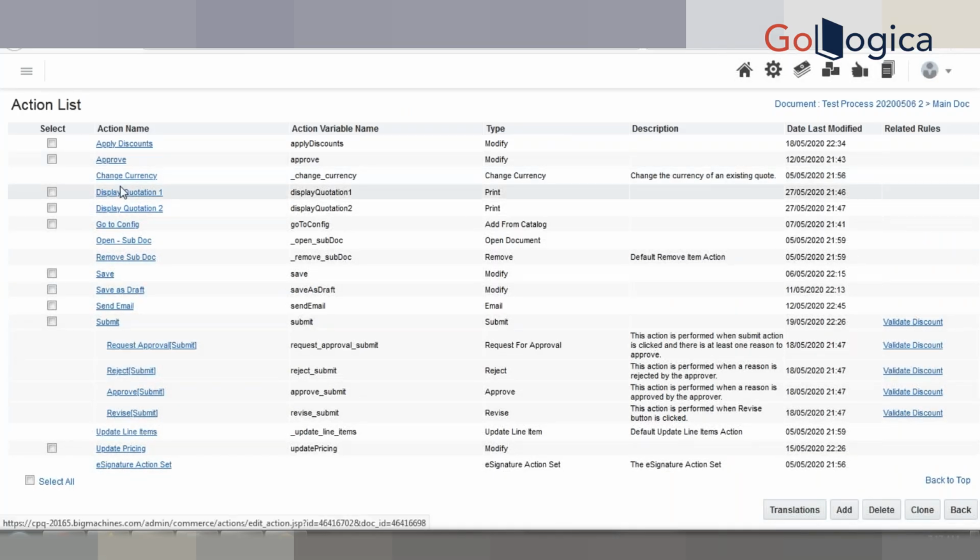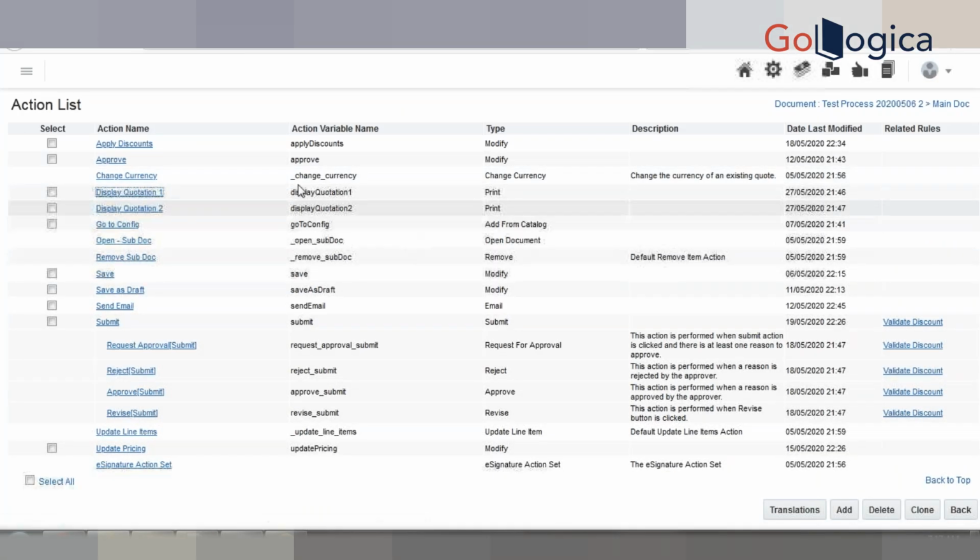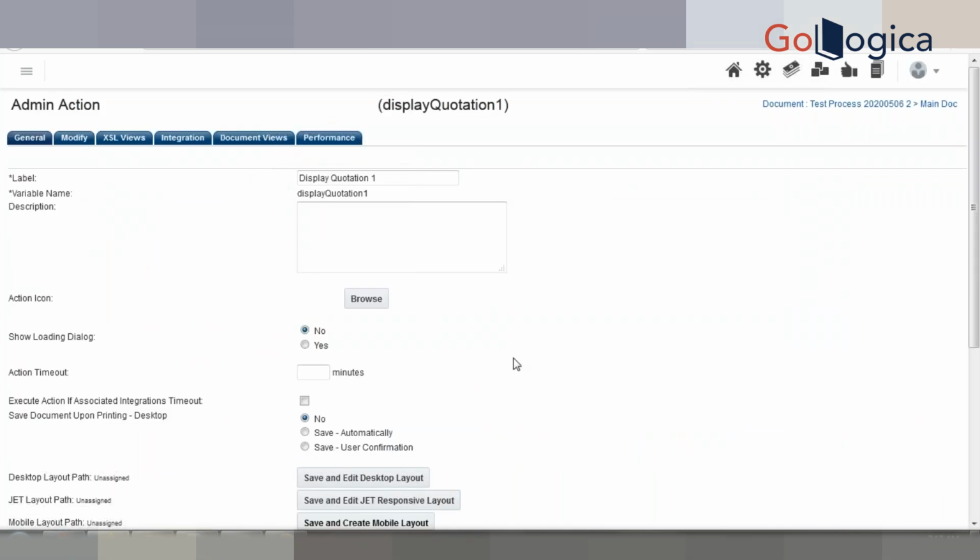One more thing is we need to add them on the layout, right? Let's open one action. Let's navigate to the layout. For the layout, you can go from the process, or open the main document and from that open the layout, or in the element itself, whatever component we are working on, either attribute or action, in this attribute or action tab itself we can find a link. So I'm clicking on it.